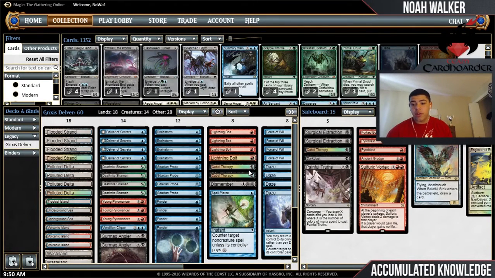Then you've got the 2 Cabal Therapies. Therapy just synergizes really well with the Probes and the Young Pyromancers. It's a very powerful card.